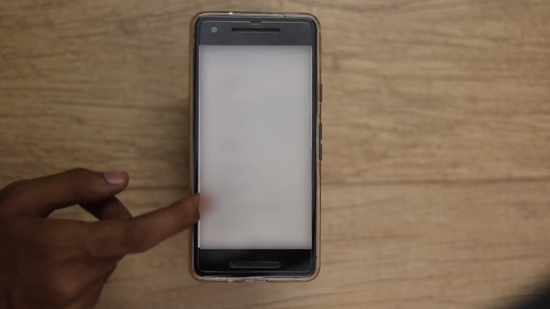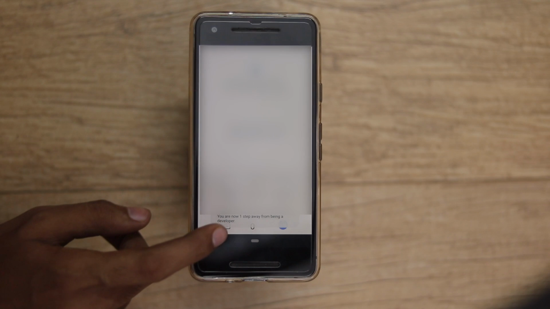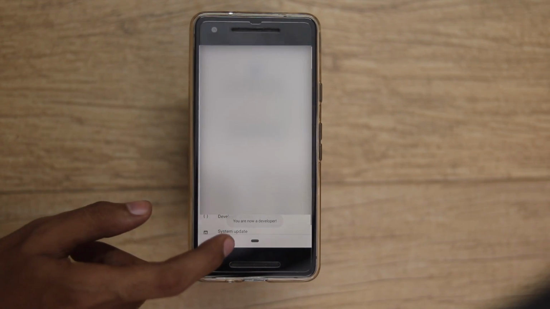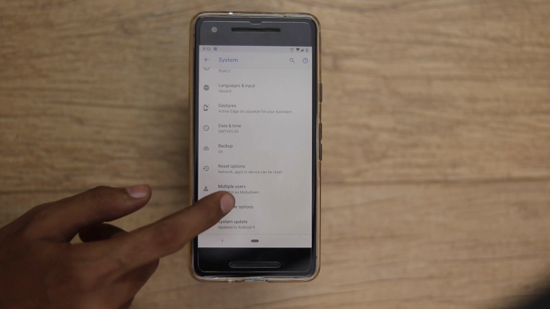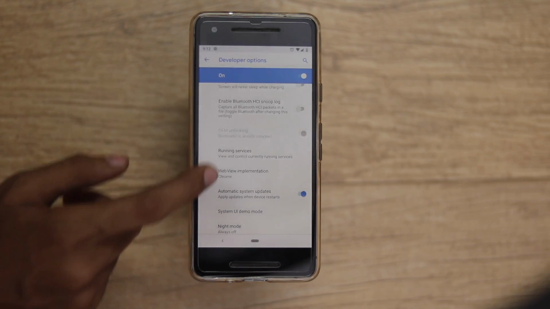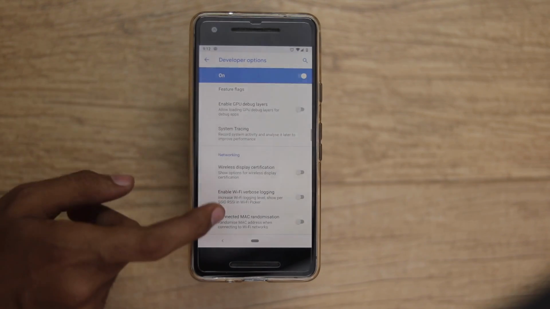Also, be sure to keep USB debugging disabled in developer options, as having this enabled will prevent you from entering any matches. Besides Force 4x MSAA, there are other settings you can tweak within the developer options to ensure maximum allocation of your device resources to Fortnite.